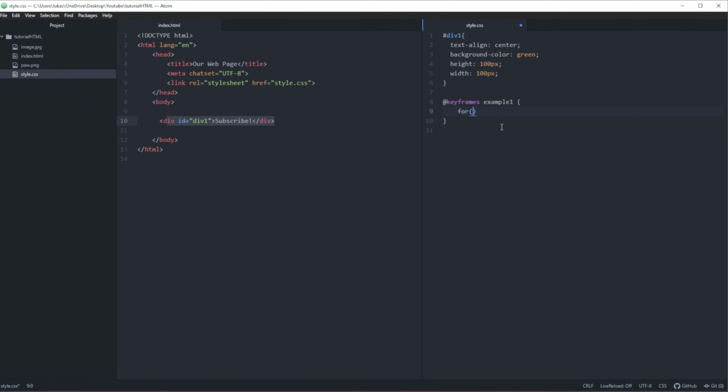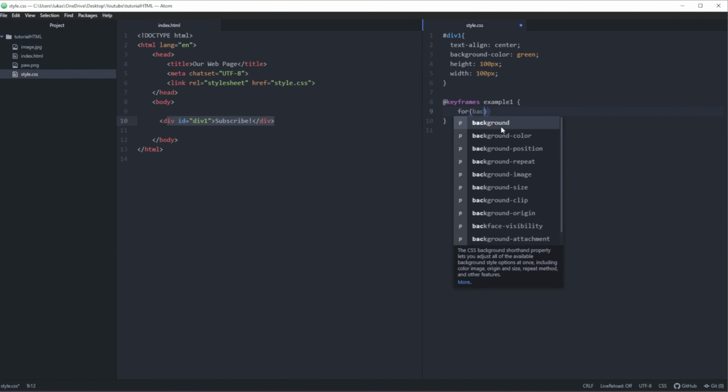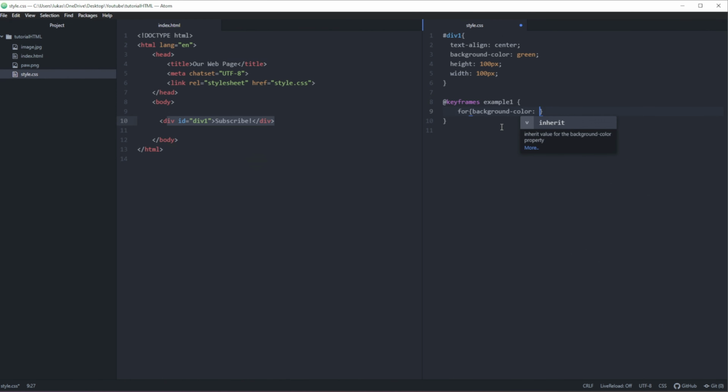So we're going to do from, let's change the background color to red. And then we're going to do to, so it's going to go from this to this, and let's change the background color, and we'll do yellow. And then once this animation finishes, it's going to go back to its original state, which is green.